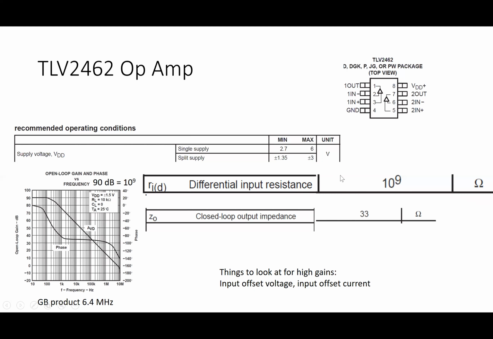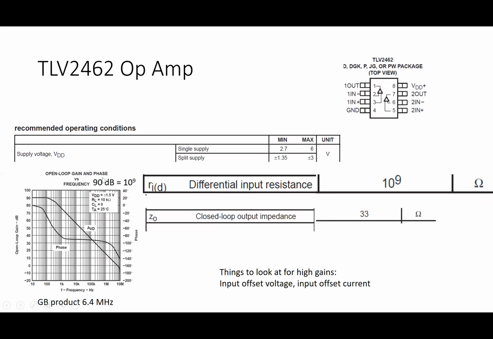I said this had a high input resistance. There are actually several parameters that control that, but let's just take one of them, differential input resistance. In other words, how much current flows between the plus and minus input pins. 10 to the power 9 ohms, a billion ohms. But look at the output impedance. Impedance, we're just going to use the word, let's say that says resistance. We'll talk about impedances later in this course. 33 ohms. And in fact, you'll see when you wire this thing together, it's better than that.